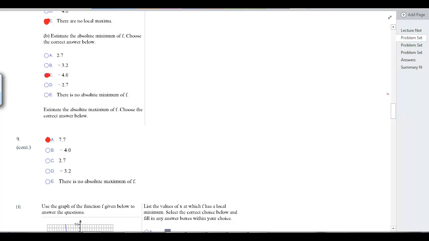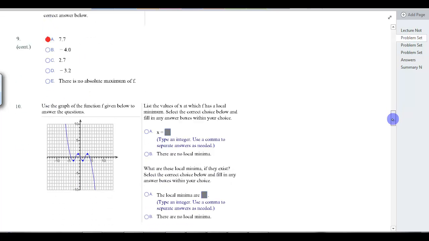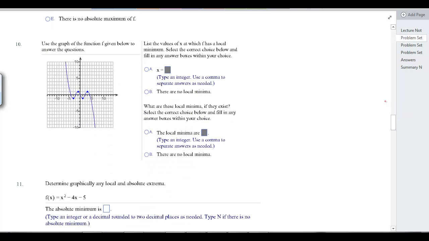Okay? All right. Let's look at number 10. List the values of x at which f has a local min. All right, so we're only worried about the x values. All right, a local min. How many mins do we have? Let's look here. There's a min, there's a min, there's a max, there's a max. And it's asking about x values. So 1, 2, 3. This one's -3. This one's at 1. Okay. All right, so up here, that would be -3, 1, x values.